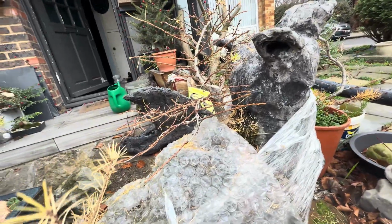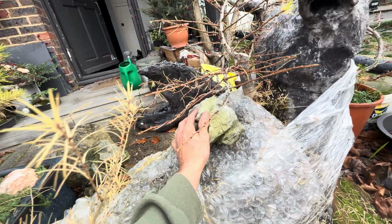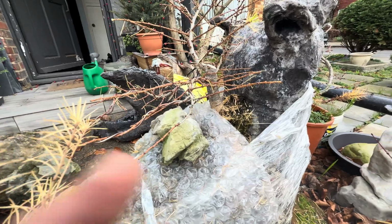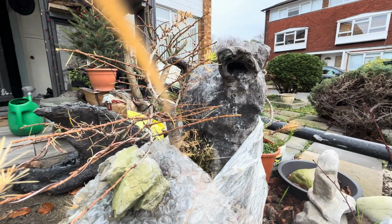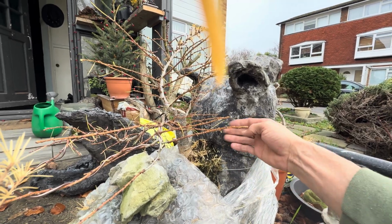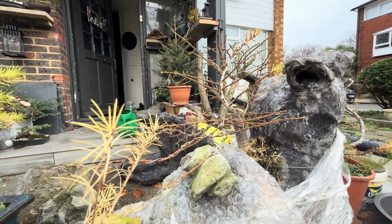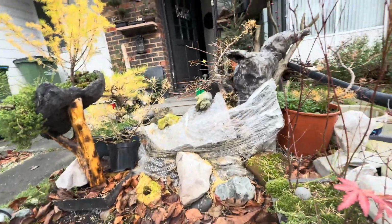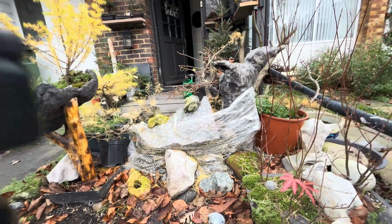Got to get through this year, or this winter. Once we're through this winter, then I'm going to take it out, take all the soil away and have a real good look at it, and see what's happening, you know, check everything's still all right and nothing's broken on the sculpture, and we'll go from there. It's going to be good next year, because I can't wait to have a look at the roots and see what's going on.